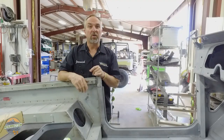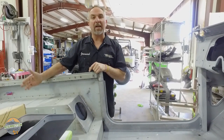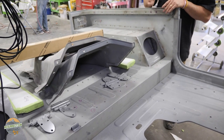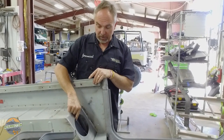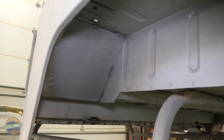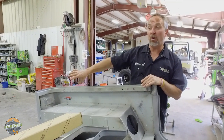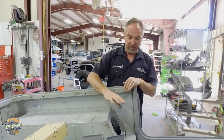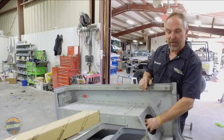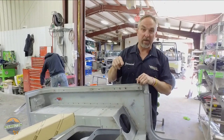Some FJ40 body types in this video have a 6x9 speaker right in the front of the wheel well. This is accomplished by moving the axle back and moving the wheel well back — not just for the speaker, but for wheelbase and a longer rear driveshaft. That modification gives the opportunity to put a 6x9 speaker mount right there in the front of the wheel well. FJ40s have almost no place to put speakers and clamp-on pillar speakers just aren't good enough for their restorations, so this is a great solution when you're moving the wheel back anyway.